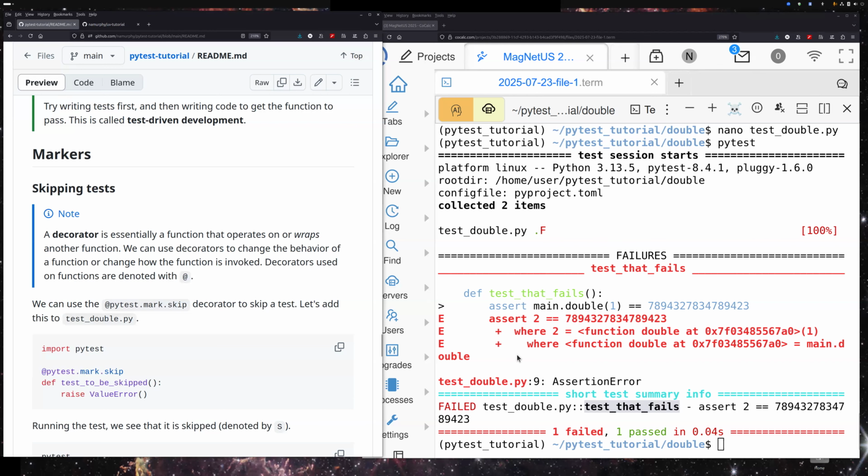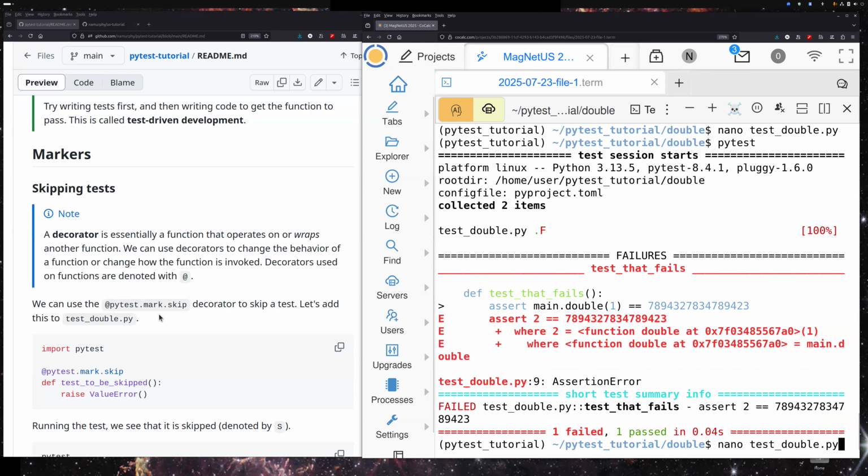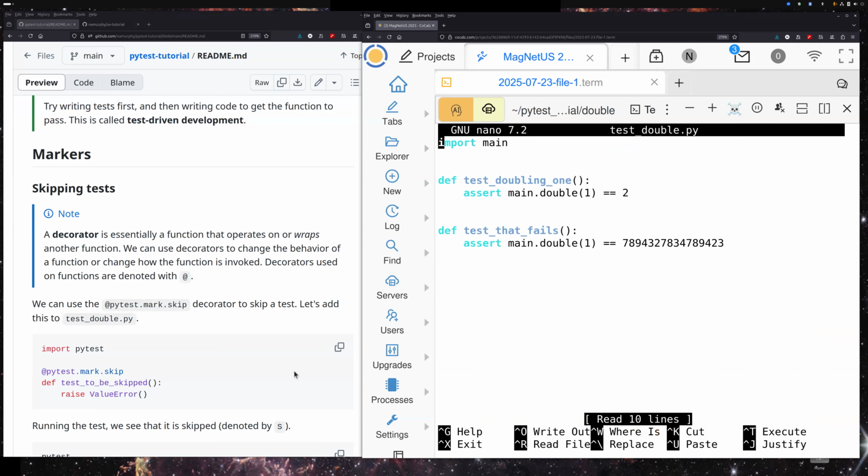So occasionally we want to skip a test. So let's do nano again, nano test_double.py. And at the bottom, we'll write another test, def test_to_be_skipped.